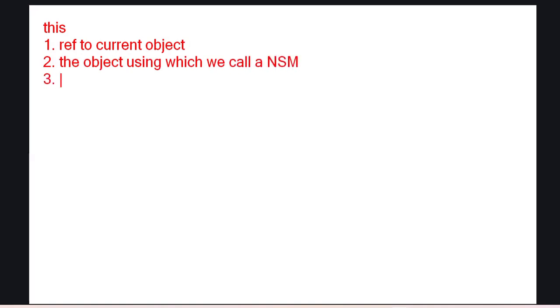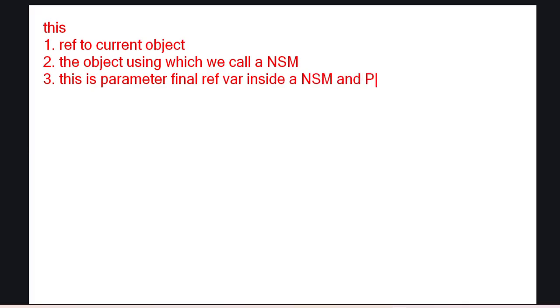How can this current object reference be received and stored? The this keyword is a final reference variable parameter inside a non-static method and constructor. Who creates this as a parameter?